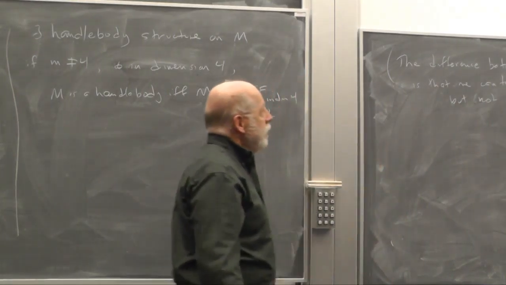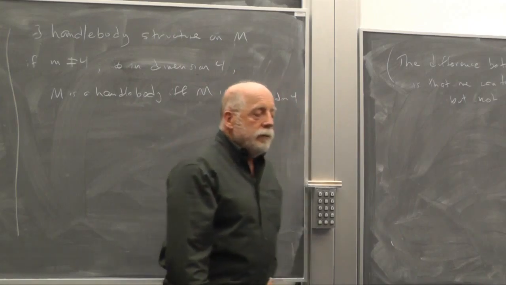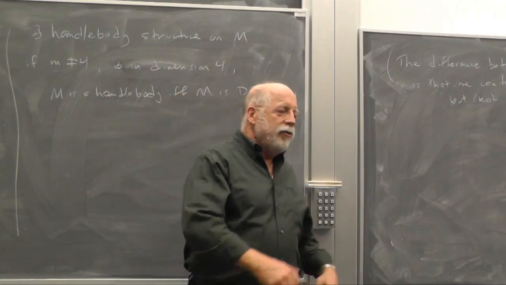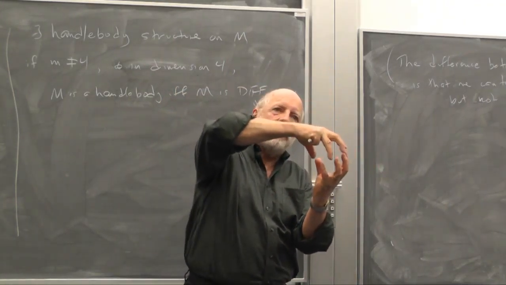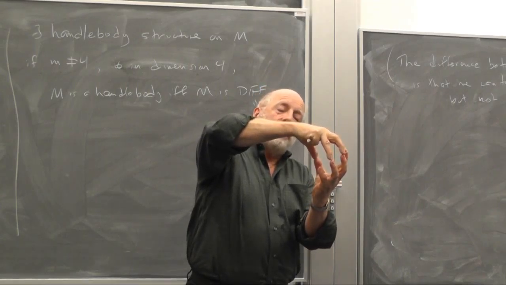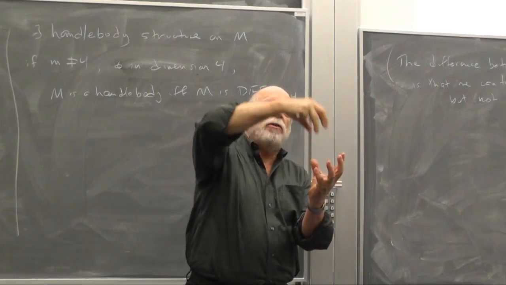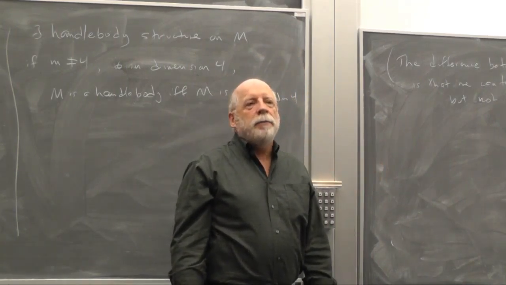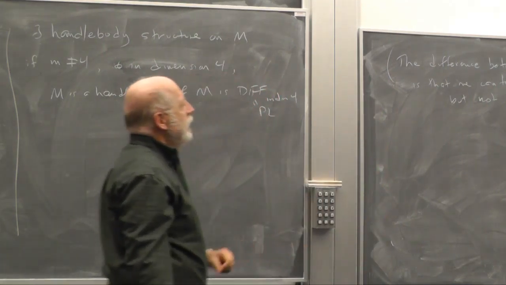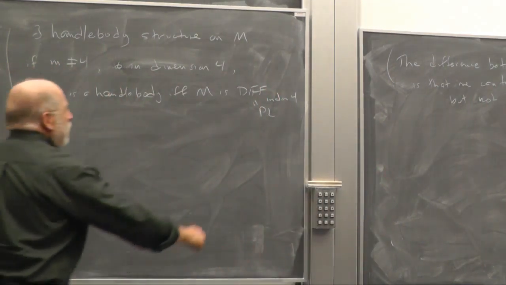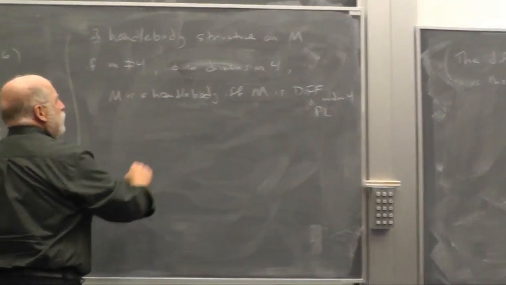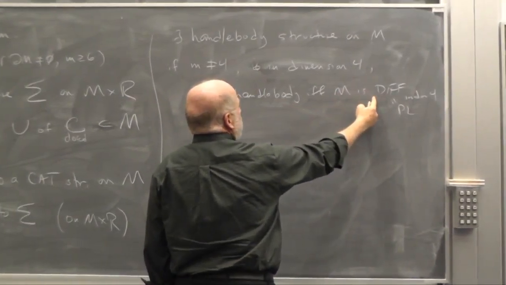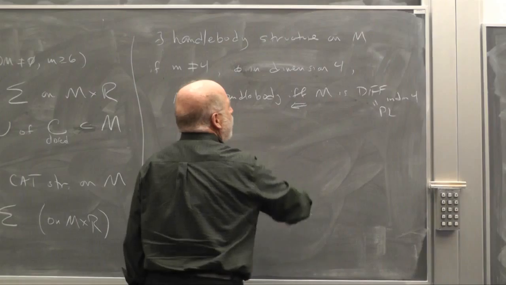And that's really the difference between these. The exotic 7-sphere is made by taking an interesting diffeomorphism of the 6-sphere and you glue together the two halves. And if you could cone, then you'd take that interesting diffeomorphism and just cone it, and you'd get that the exotic 7-sphere was standard. But you can't cone. So that's a comment about that. So anyway, in dimension 4, those are the same. But now suppose, so first of all, if M is differentiable, then it's certainly a handlebody. So that part is very easy.